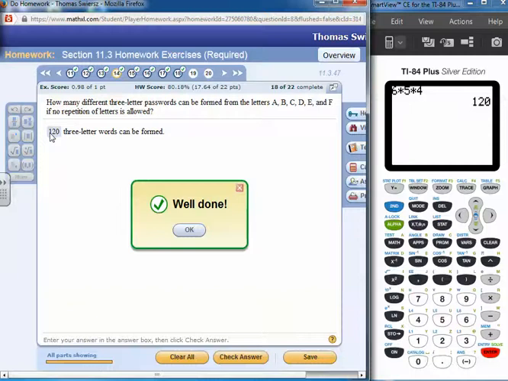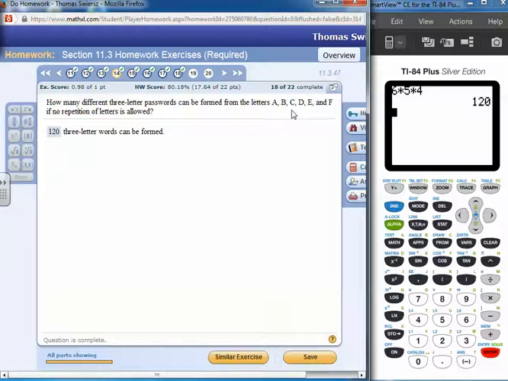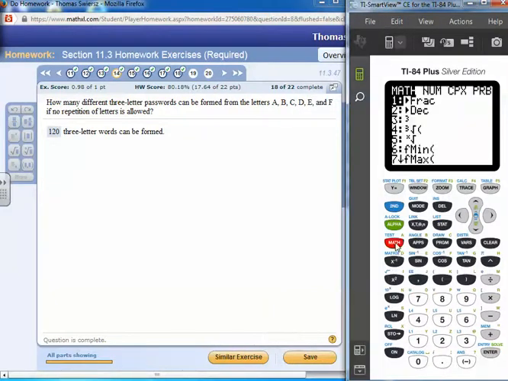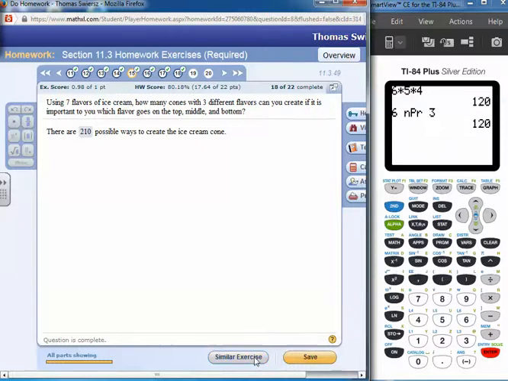Now again, permutation is on your calculator. You can simply put in the total number you're working with, which is 6, then math, then go over with the right arrow 3 times to highlight probability. nPr is number 2, so go down 1 unit, hit enter, and you get nPr. Then put the number you're selecting, which in this case is 3, and there's our correct answer of 120. All right, very good. So both permutations and combinations you can do on your calculator.